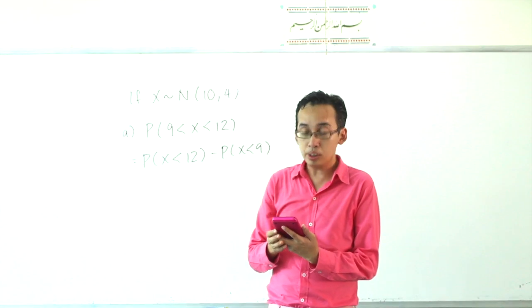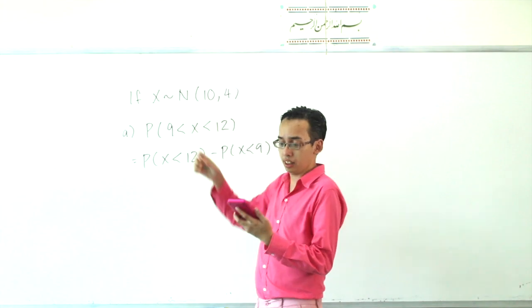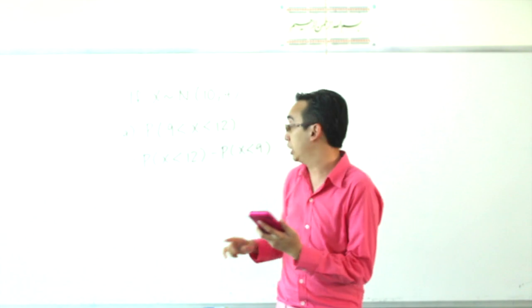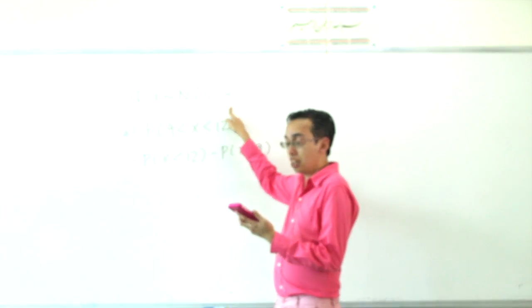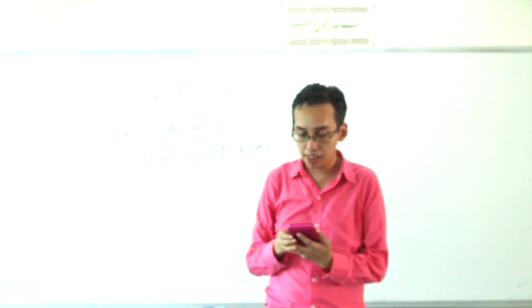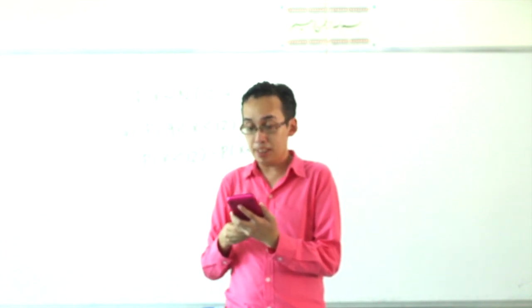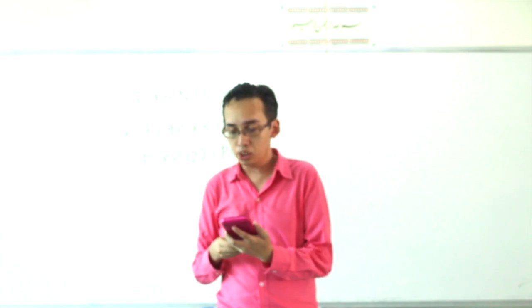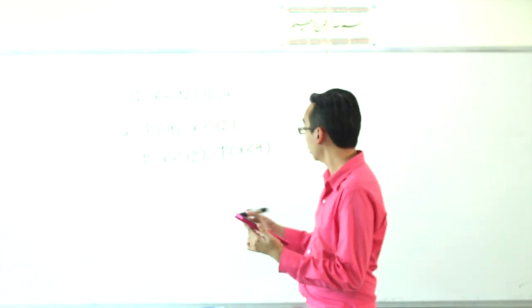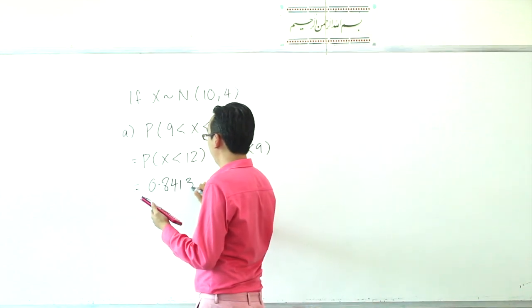The mu is the mean. In this case, our mean is 10, so key in 10. Standard deviation, please don't be tricked, is not 4. This is variance, so it's standard deviation squared. So the standard deviation is actually 2. Key in 2, not 4. Paste that into your main page. You will get 0.841. This is 0.8413, for example.